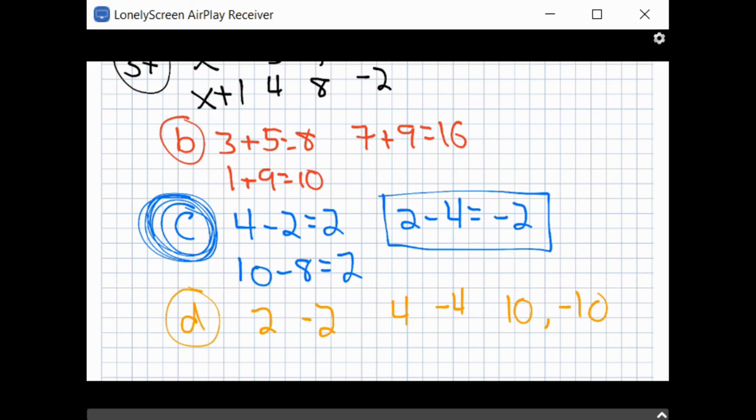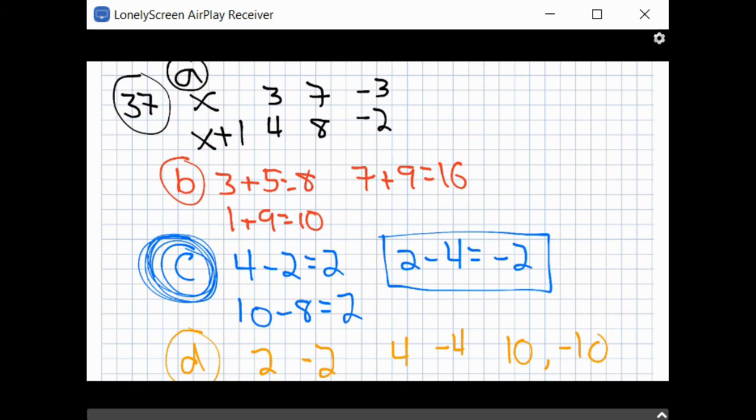Number 37, C is the one that I can disprove, because if I subtract a bigger number from a smaller number, even though they're both even, I can get a negative answer. So a little bit of thinking, and not a lot of arithmetic, but you're just using your reasoning and establishing patterns. And so have a good time and reach out if you're confused or need help. All right, good luck.